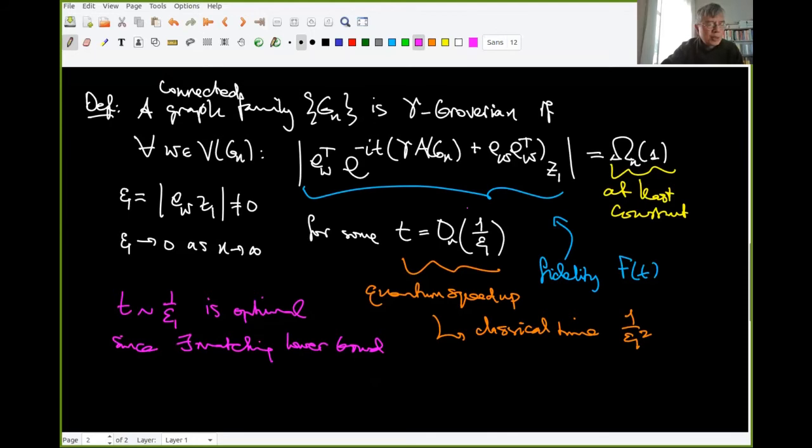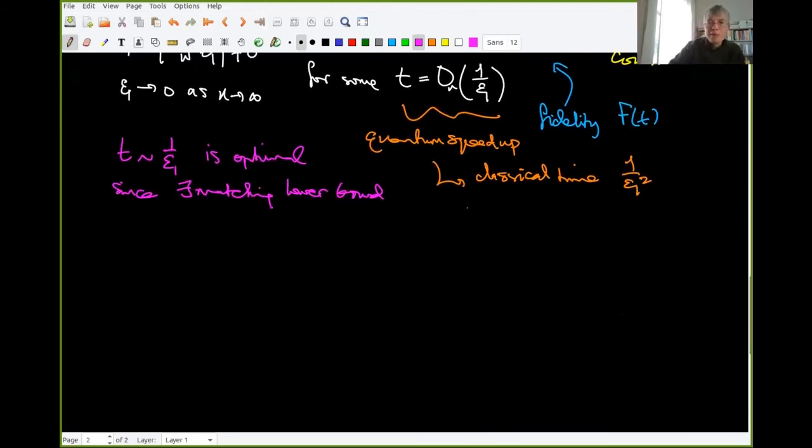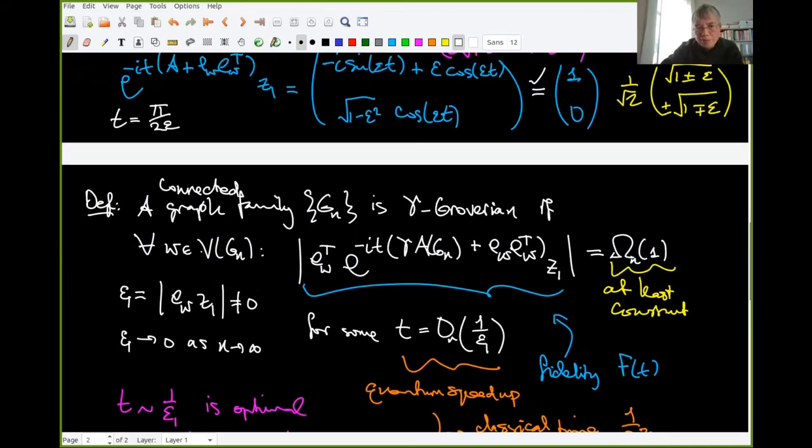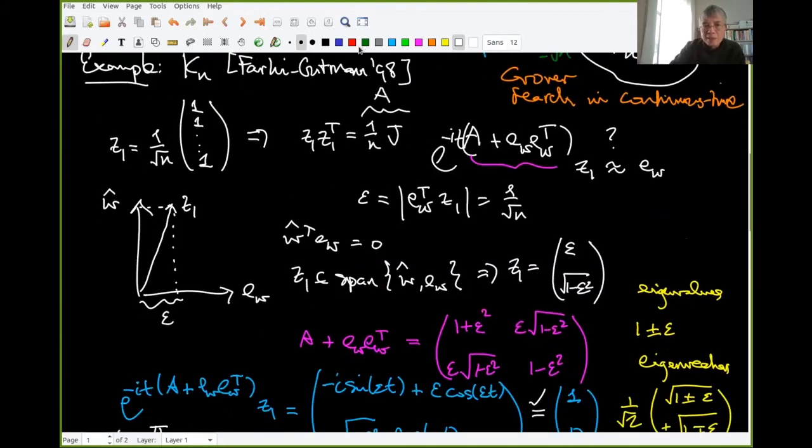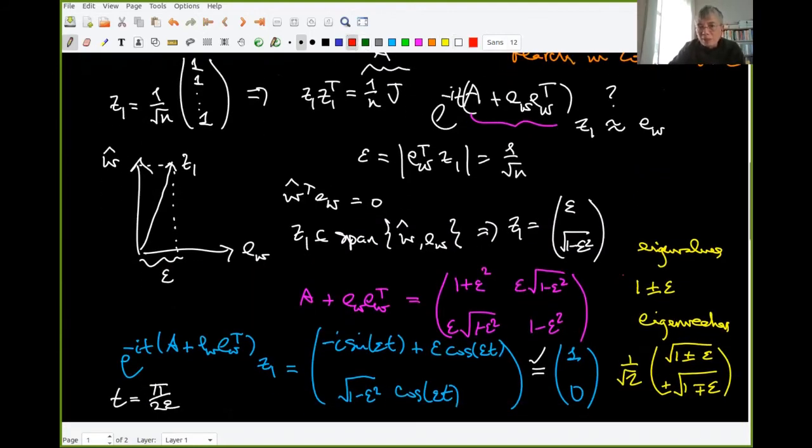Let me mention more examples that are known. Actually, sorry, allow me to go back. I forgot to mention something here about this nice example. I'd like to stress what's happening here for the cliques, and this is what we are going to chase in the remaining portion of the talk.